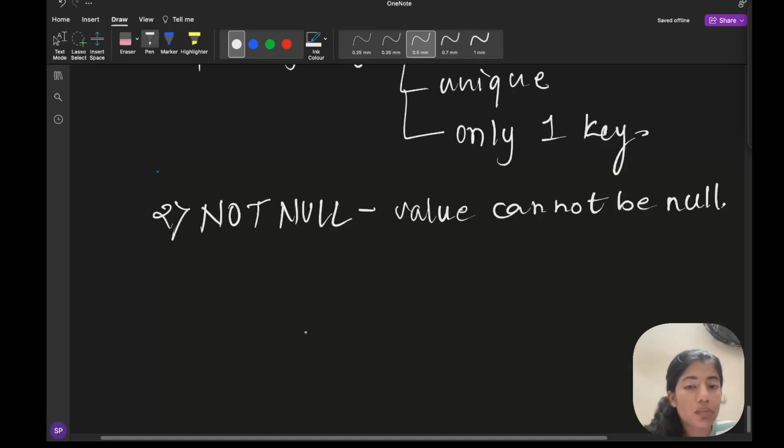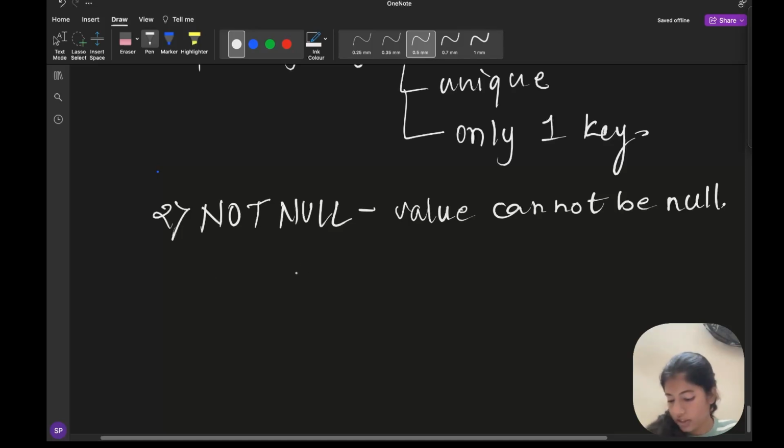It is possible that some people may not have a middle name; they can have just a first name and last name. So you can have null values in the middle name section. But is it possible that some people do not have a first name? No, right? So first name is an example of not null. Is it possible that a student has a null roll number? No, right? So to ensure that some value is there, we keep this not null constraint.